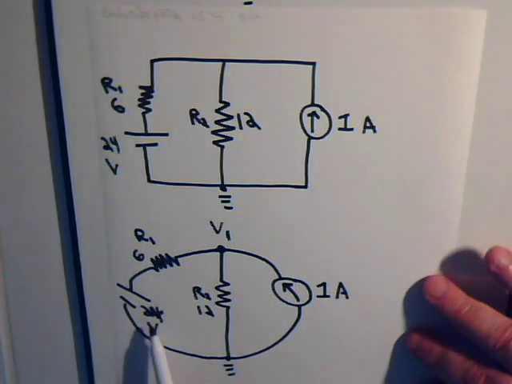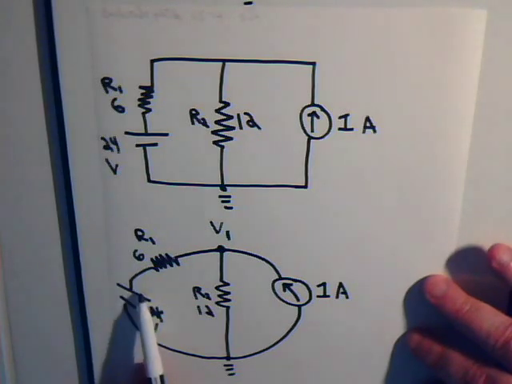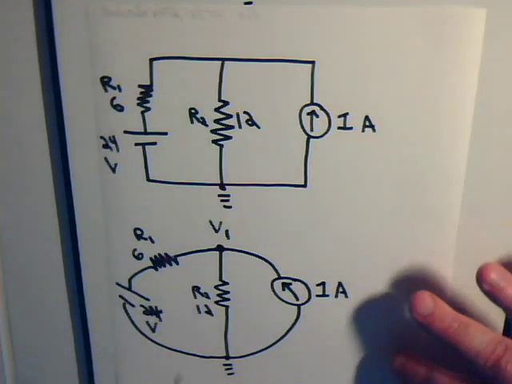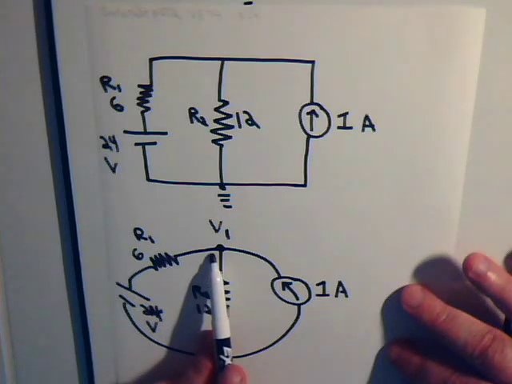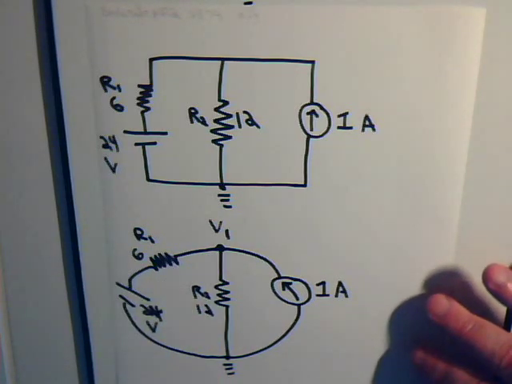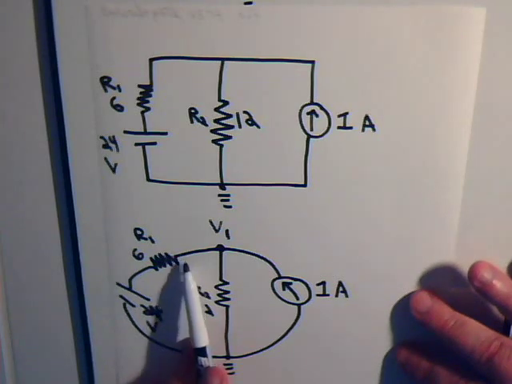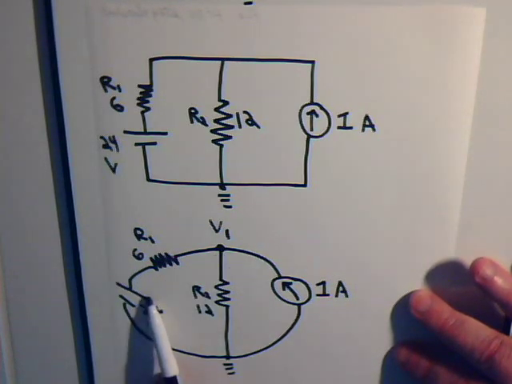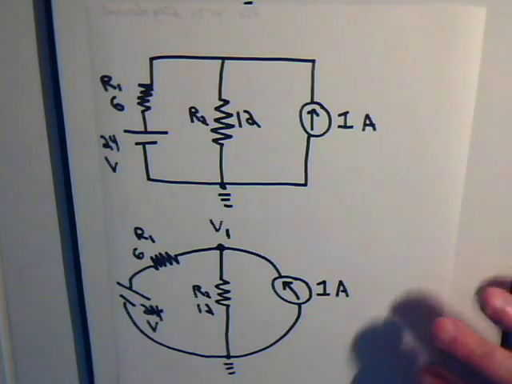And now for the current that we're assuming is going in this direction, away from the node through this resistor, here we have the battery source of 24 volts. So this, of course, would be forcing the current in this direction. And again, just for the moment, we're assuming that this unknown current here is flowing away from the node, and it would then, the current going through that resistor would be equal to V1 minus 24 volts.